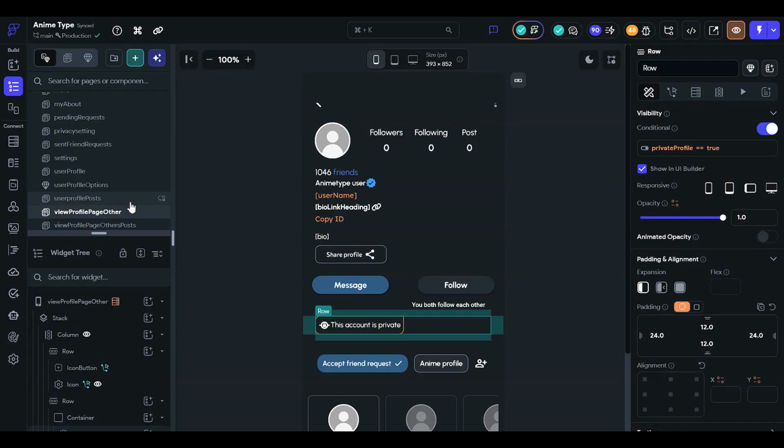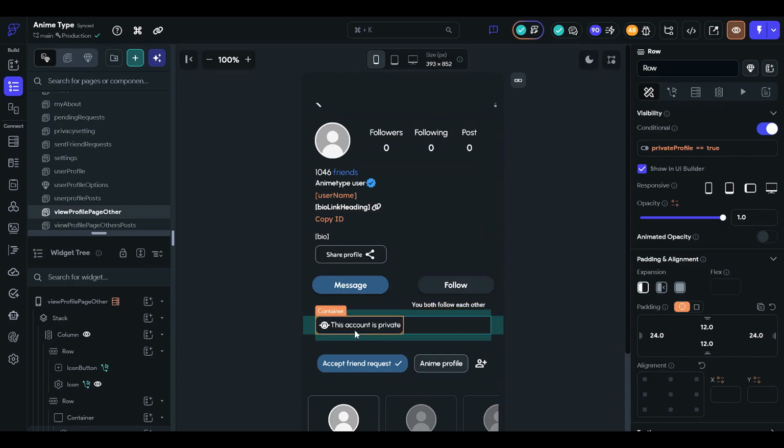Today we are going to learn how you can set a user's account as private. As you can see, this is our mobile application, Anime Type, and this is the main branch, in production mode. So we are watching the live mobile application that is in the Play Store, the building process and all the basic components that are aligned with the backend as well. This is a complete mobile application. I am explaining the ready-made mobile application to you.